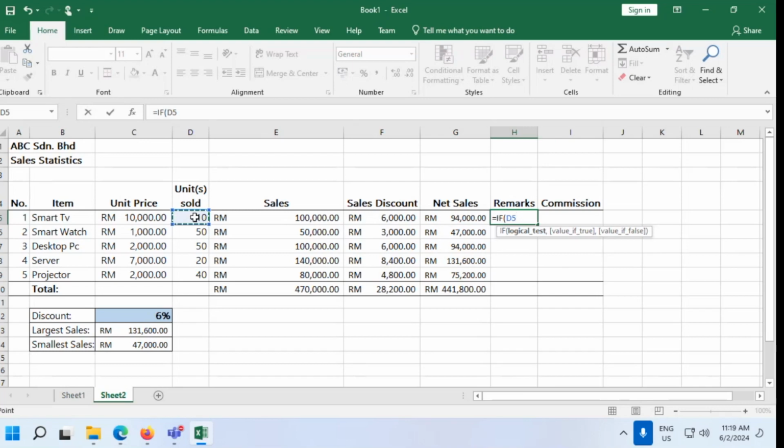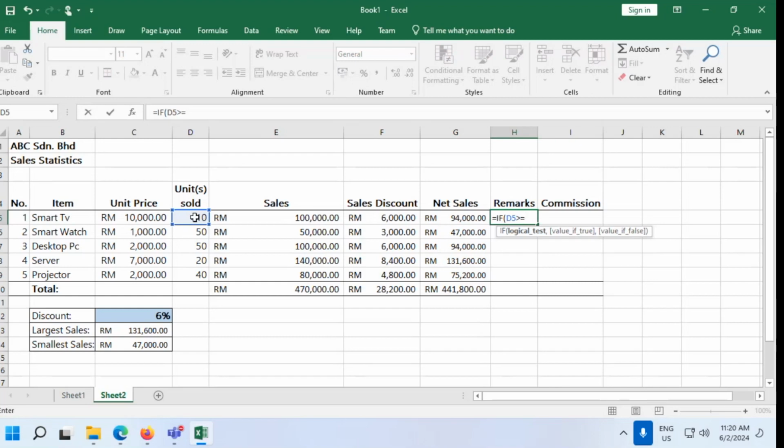And what we're going to test, what is the condition, is more than or equal to 25, right? So you can type in more than or equal 25. Here we need to remember when we need to use more than or equal.